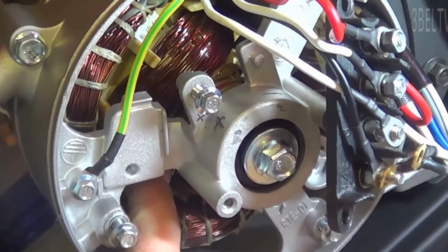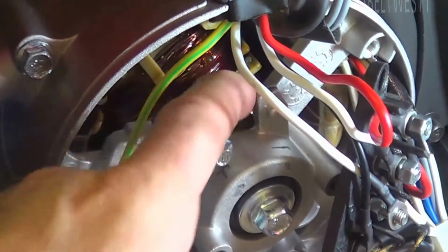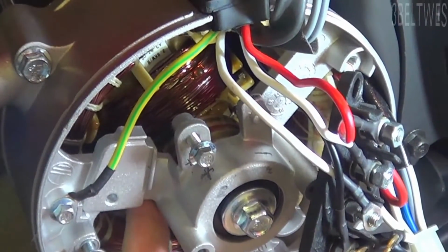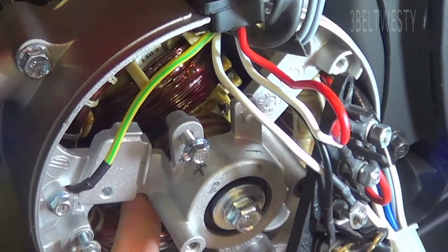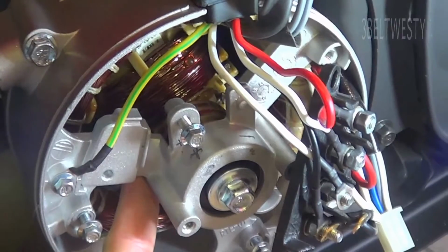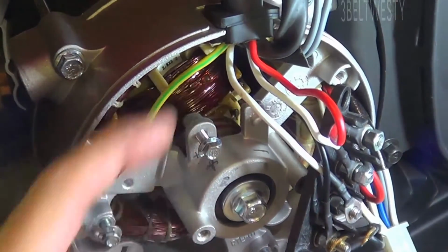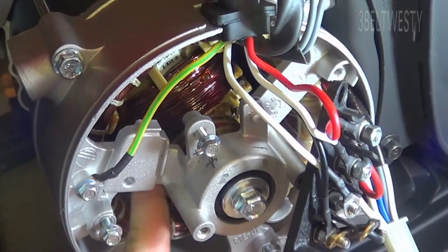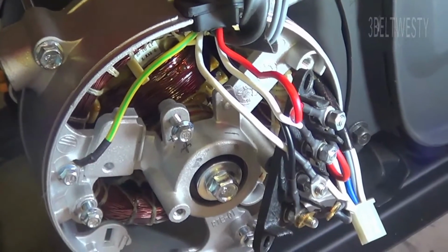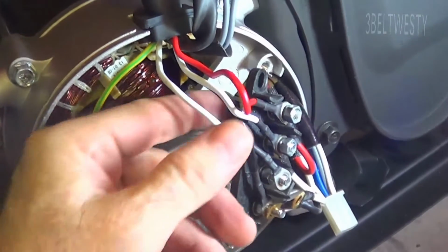The rotor spins around here, and they change the field voltage from anywhere up to 90 volts. It's about a 38 to 40 ohm coil, so you can put a couple amps into it. Let's say it was 40 ohms, you'd get 2 amps at 80 volts DC. So there's DC voltage that goes into the rotor here, which is the field, which is spinning around. That controls the voltage. The RPM, of course, is 3600 because it's a 2-pole motor.